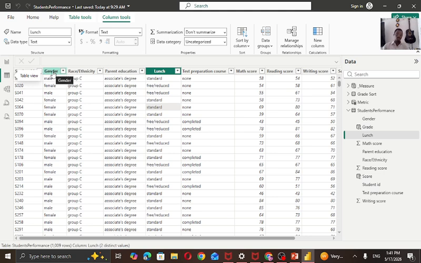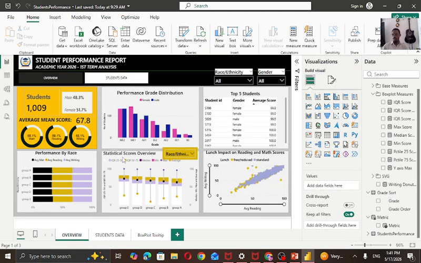As you can see, we have the gender distribution, race and ethnicity, parents' background education, and the lunch program provided by the student, as well as the test preparation course, among other factors. My objective will be to define the purpose after having understood this data and cleaned this data, as I have already cleaned this data. After understanding the purpose, I will be able to choose the right metrics that I will use when it comes to doing my visualization.